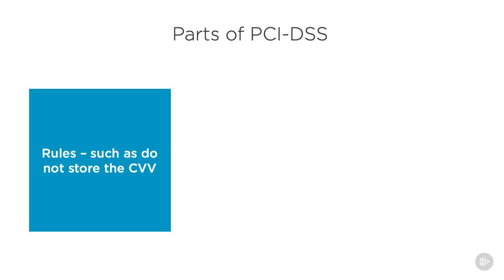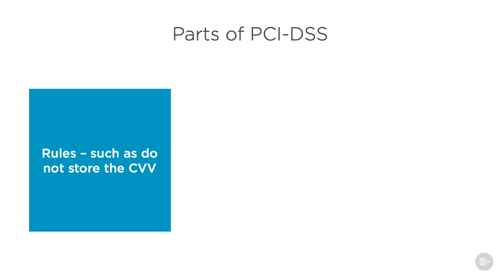For example, I dealt with a situation where a business analyst tried to say, we have to keep that because we do monthly recurring charges. No, you can't store it. You're not allowed to store it. And if you do monthly recurring charges, you don't need it. You're already an approved merchant for that card.